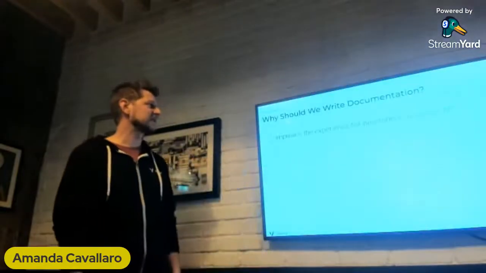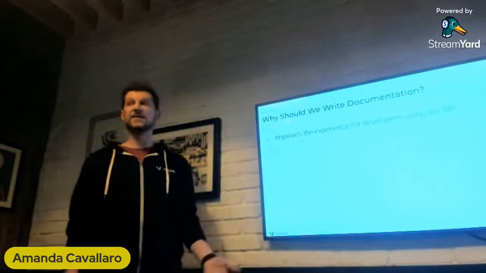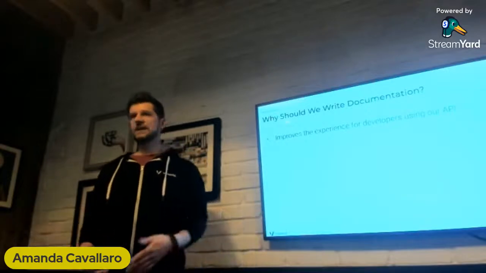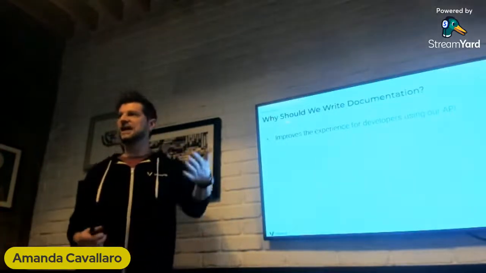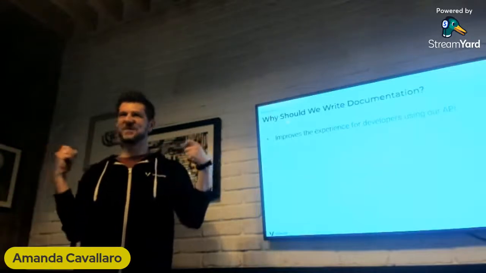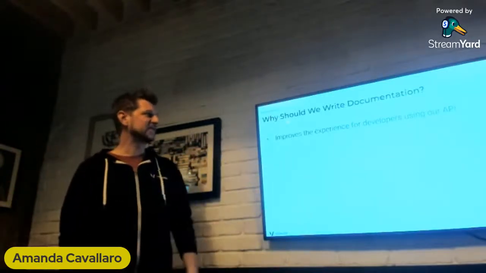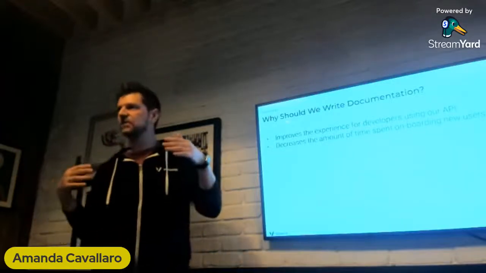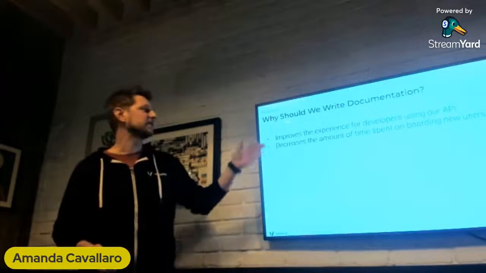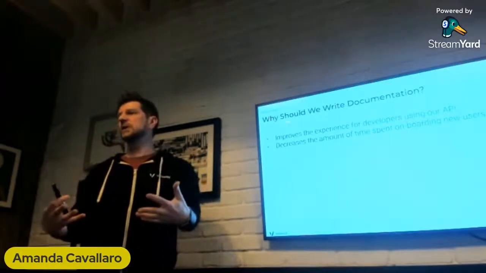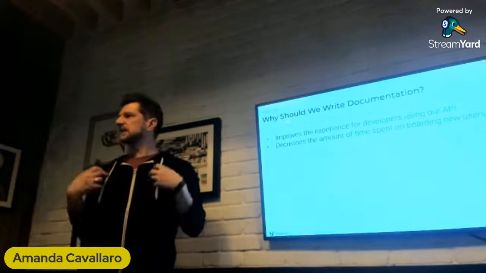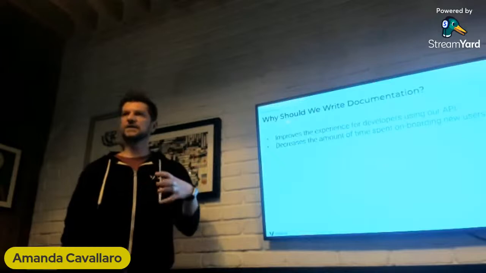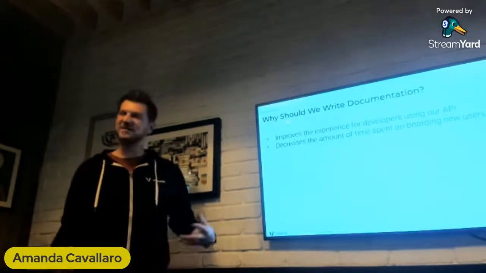So why should we write documentation? Well, it improves the experience and the lives of developers using your API. If you don't know how to use something, then what's the point? You don't get a Lego set without the instructions, because that would be rubbish. And it's very much the same for APIs. So we're also going to decrease the amount of time for new users of your system. Again, they're kind of linked. You want someone to consume your API to be able to know how to use it. Getting up and running is just quick. It's really important. And it cuts down on the frustration and the anger that people may get if they can't use your system.